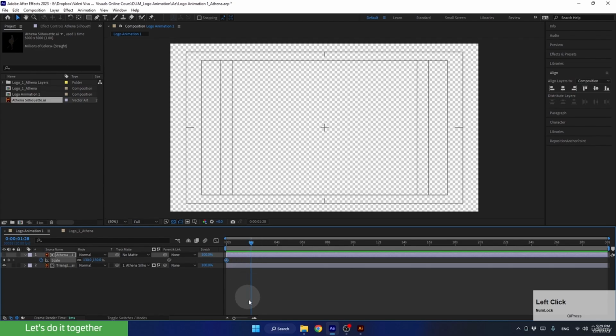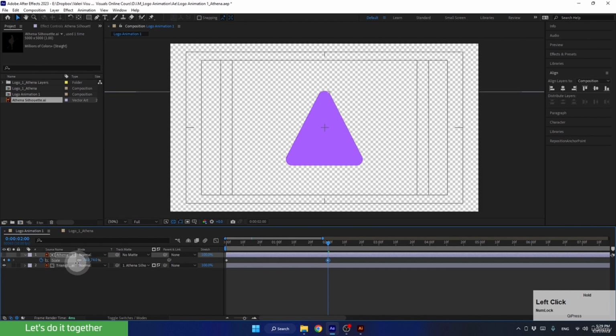Okay, let's get a little closer to our timeline from here. Now let's move here to see the second number 2. Place here the time indicator, and now let's change the values of the layer until it is centered. So, as you can see, as soon as we changed the scale values, a new keyframe was automatically created for us. Which is great. But the thing is that the layer is scaling down, but not in the right direction we need it to be.